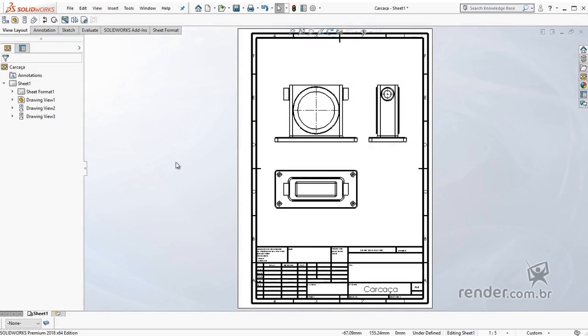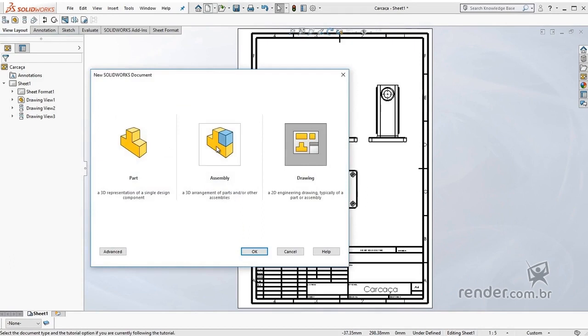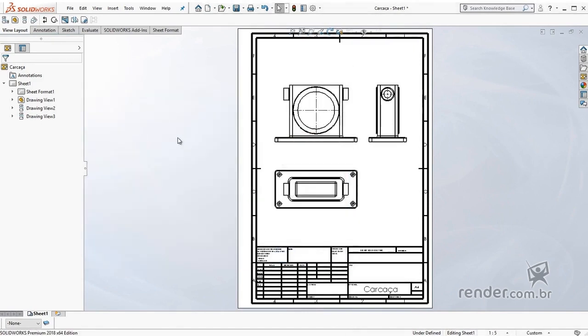These environments are controlled by templates, which have some options set, for example, units of measure. The user can also create their own templates, however, this is a subject dealt with in advanced courses.